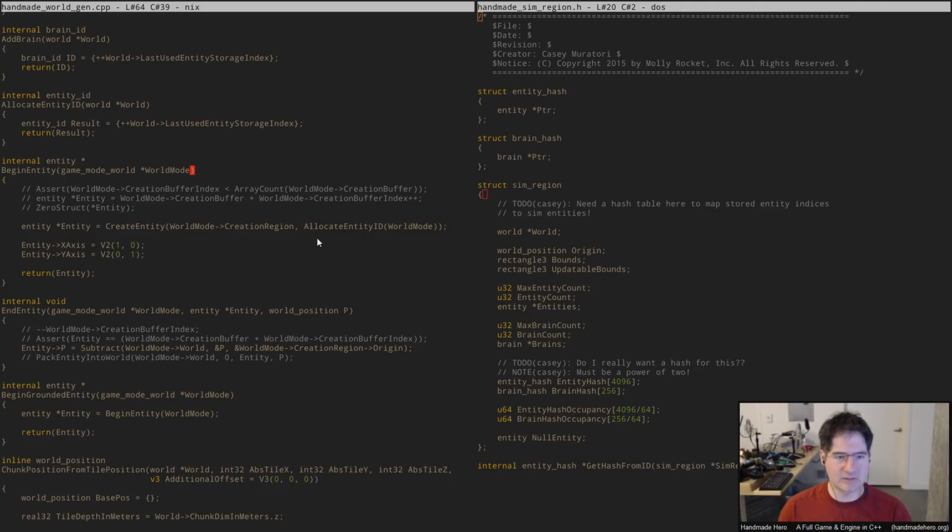So really, when you do begin entity, that really could have just been a sim region call. That's what probably should have happened, and that would just make the entity.